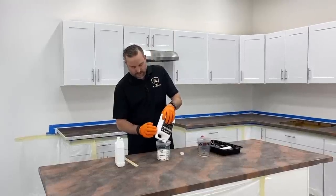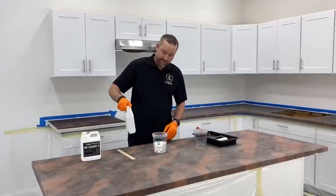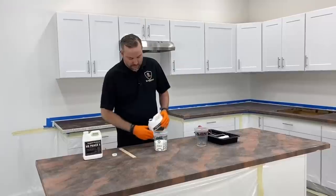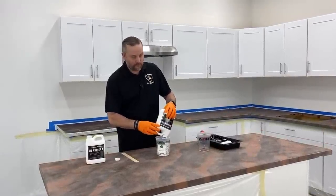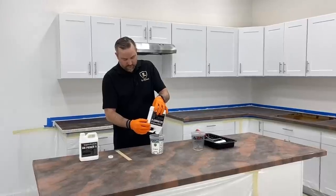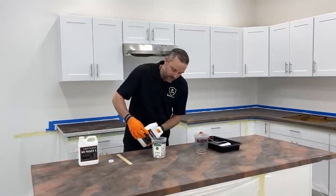Tilt that back in case you get any primer in the handle here. And then we're going to take our Part B, again, shake it up. This is going to be the pigmented part of the primer. And we are doing a black primer. Tilt that back, get the residue out of the handle there. Get the majority of it out.